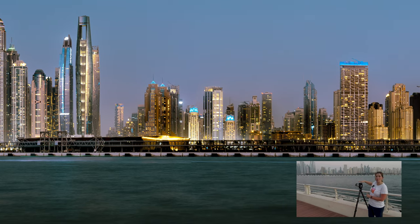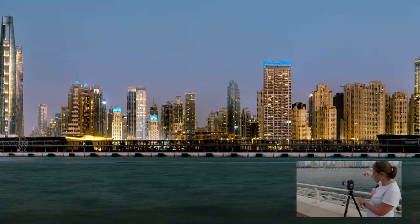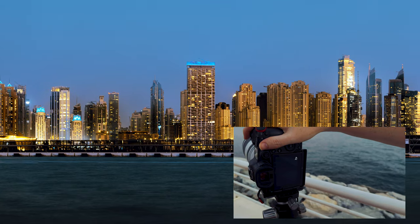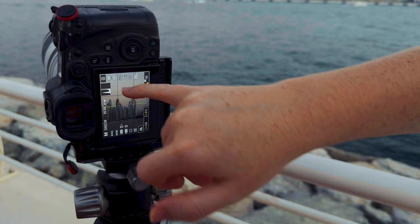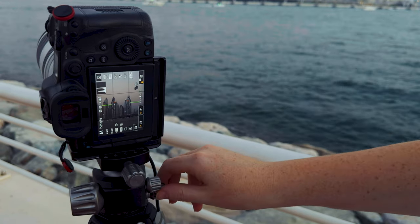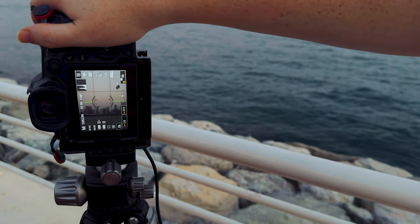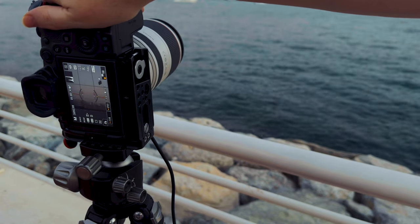My pano in portrait so that you can get the skyscrapers in full. The trick is, every time that you move the camera, I can just switch it back on, so that there's at least one third overlap. And what I did is I kept this quite loose and I just ran my photo straight through to see that I keep it level all the way through to the end.